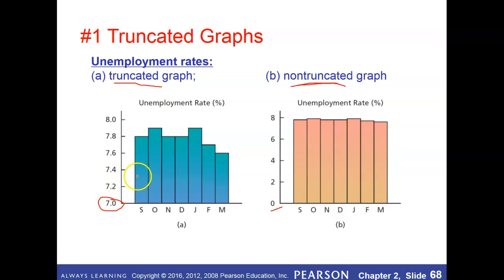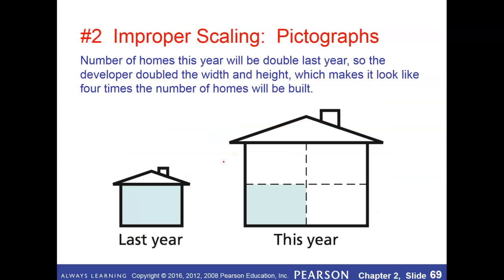There's space missing, and so the data looks more spread out. We're only going from 7 to 8. 7 to 8 really over here is this distance, and so we're taking that distance and really stretching it out so it looks like there's a bigger discrepancy in the months, especially February and March, than it was in maybe September, October, November. And so we would say that this graph here is misleading. It's not incorrect, it's not inaccurate, it's just misleading because it makes it look like there's a bigger discrepancy than there really is. So that's truncated graphs.